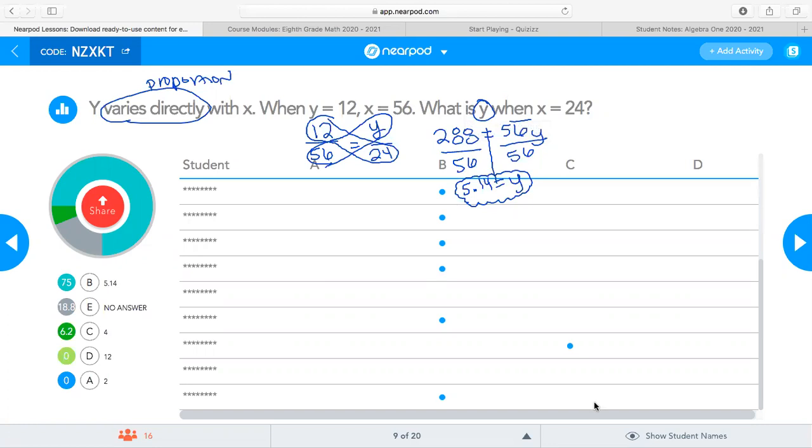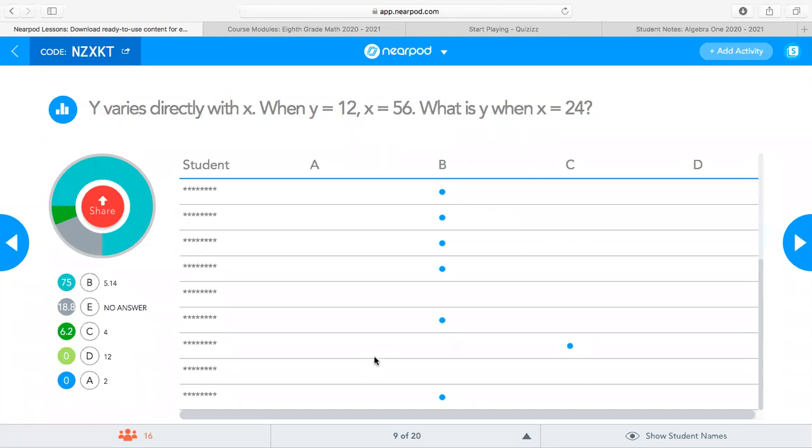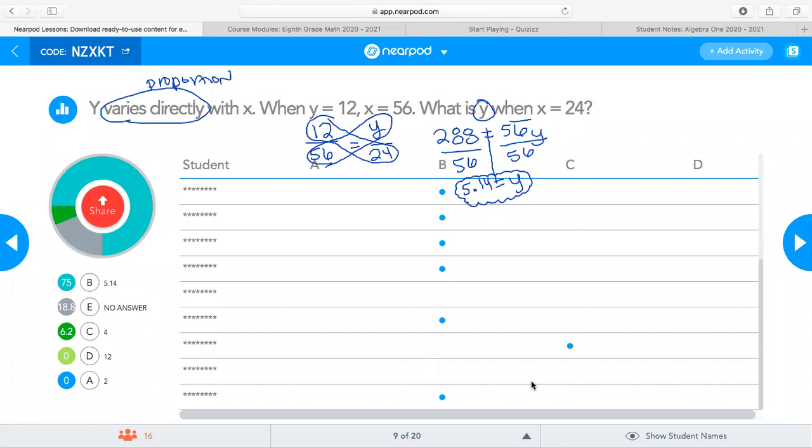Okay, if you did not get it correct, then try to see what step you messed up on. Make sure if you put y on top here, y needs to be on top here. X is on bottom and X needs to be on bottom here. I'm trying to give everyone a chance to submit their answer, because if you do not do every single part of this Nearpod, you will not get credit for it. So by now, everyone knows the answer is 5.14. So everyone click 5.14. Going 5, 4, 3, 2, and 1.